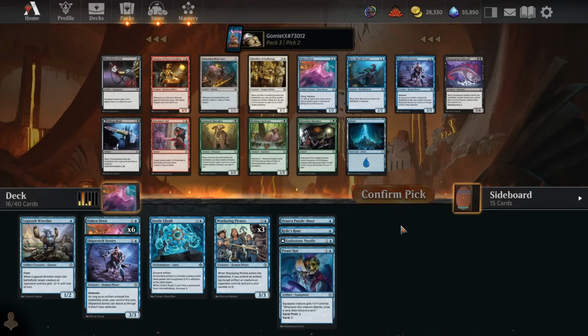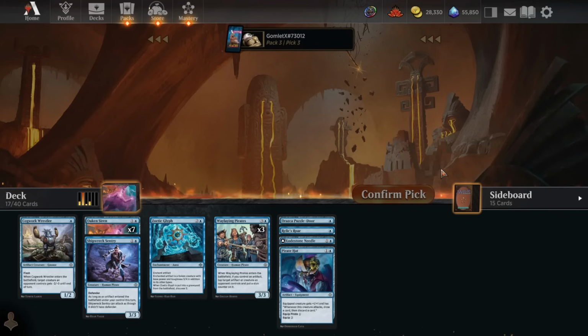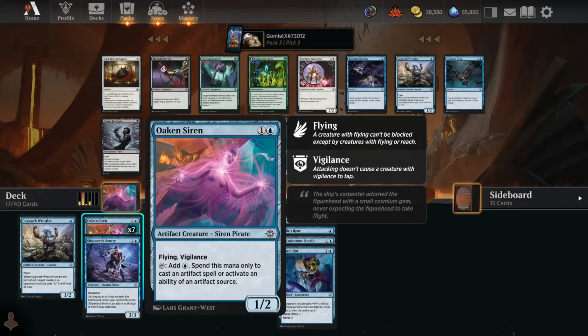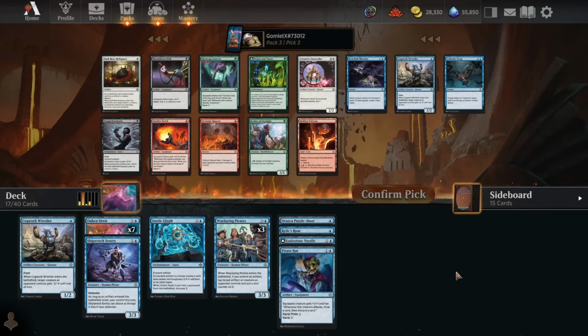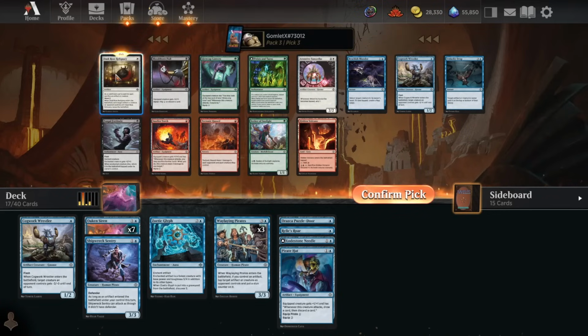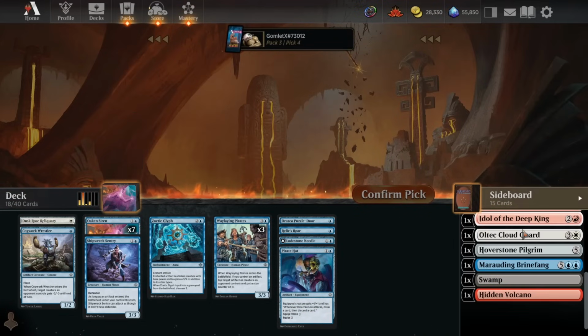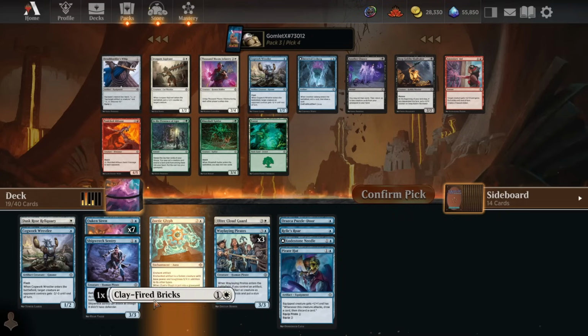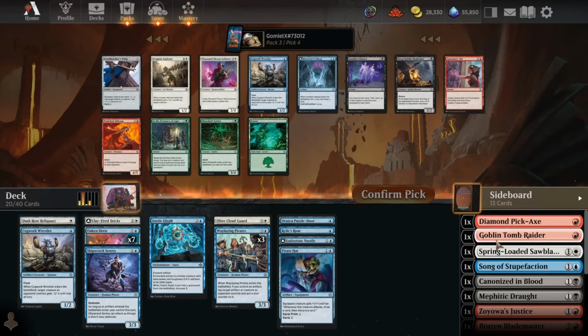Pack 3, pick 2. You know I can't resist. You genuinely know. I cannot take the 7th Oaken Siren. It's just so stupid. Alright, pack 3, pick 3. Dustrose Reliquary is good enough to take the non-blue card here towards that blue-white craft deck, which is definitely where we're supposed to be. The better version of this deck.